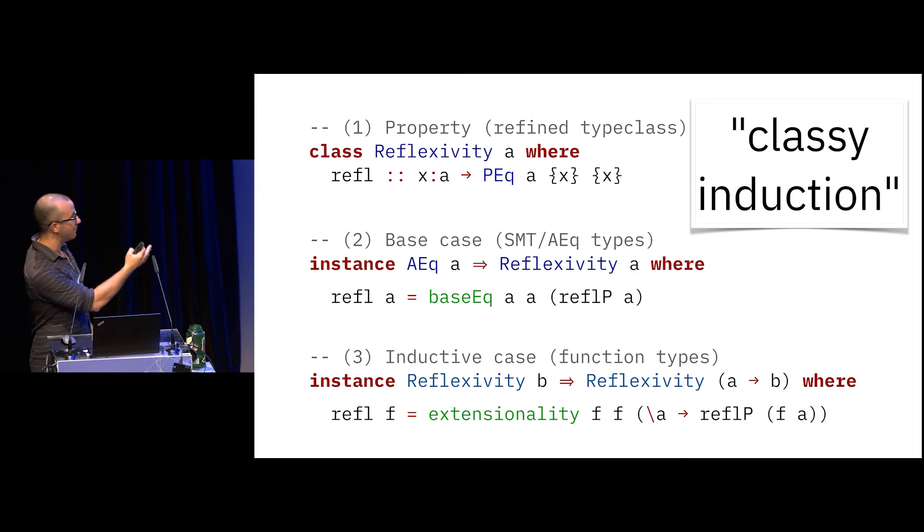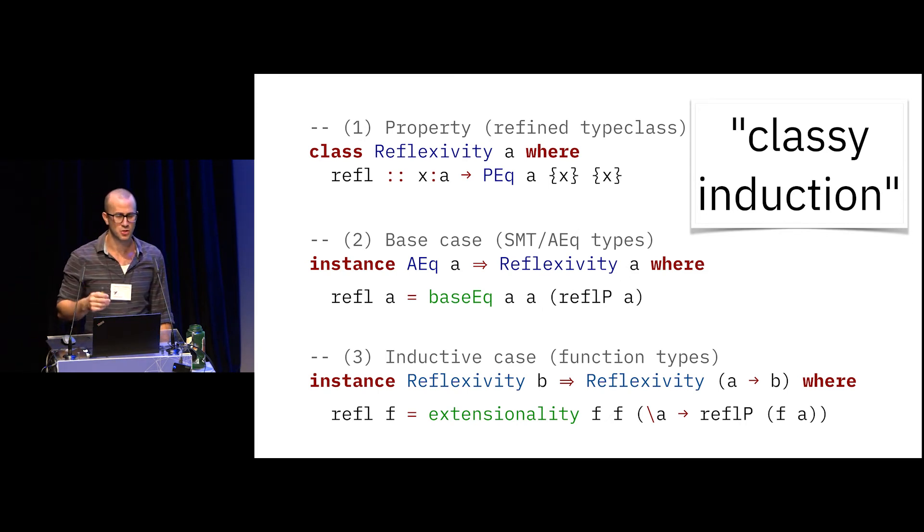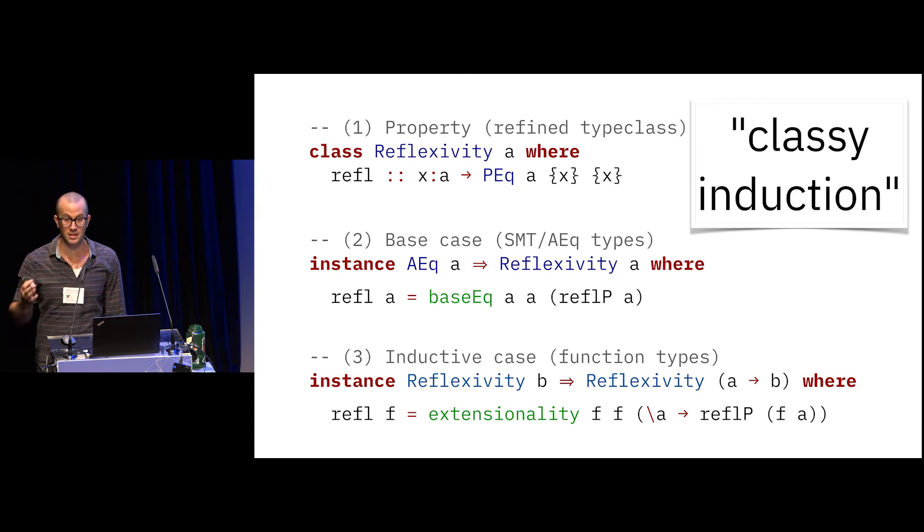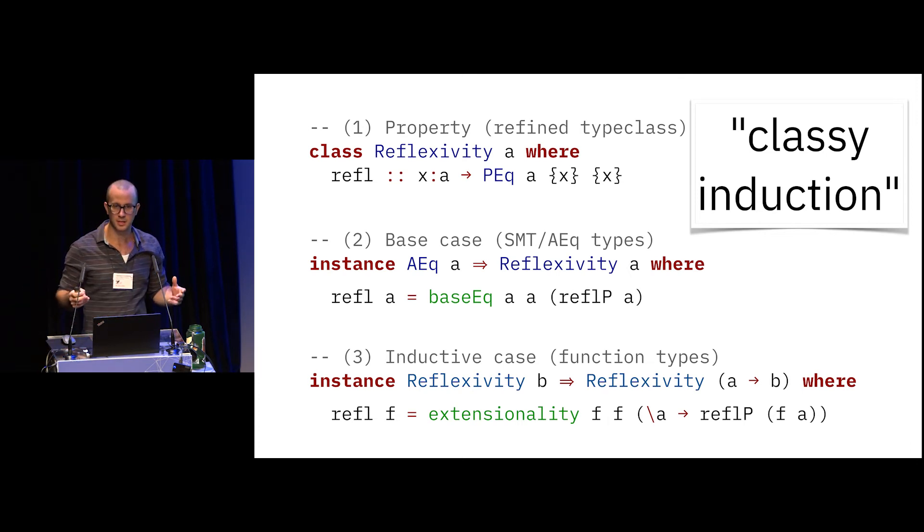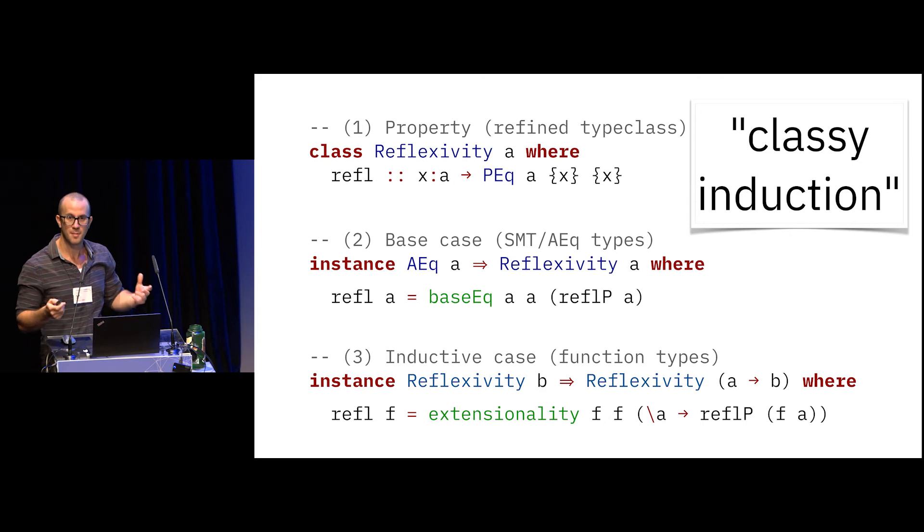And now we're going to do induction. Our base case is the axiomatic equalities. These are the first order, the scalar values, the low-level structures. And this is actually very easy, because we've required that the axiomatic equality be reflective. So that's solid. And then for function types, you define a blanket instance. And you can see the induction hypothesis we're using on the codomain. We don't need to bother on the domain, because there's only one input we're actually looking at. And this defines refl. So now if you put the reflexivity A constraint somewhere, the constraint solver in GHC will do induction for you and find the concrete solution. Now, if you had a fancy data type that you want to do this for, you would have to define an instance. You could define blanket instances using generics, and then do a deriving reflexivity, if you were that kind of person. And I thought this was really neat. So there's a whole section in the related work where we talk about other people who have done this. It's not at all a new technique. It goes back, I would guess, about 20 years. I don't remember the exact first origin of it, but it's definitely an old technique. But I think giving it a name is nice because it lets you say, here's a way to do this. So hopefully other people will do this and check this out. I found it to be very powerful and neat. It's cool to get some system guarantees from inside the system.